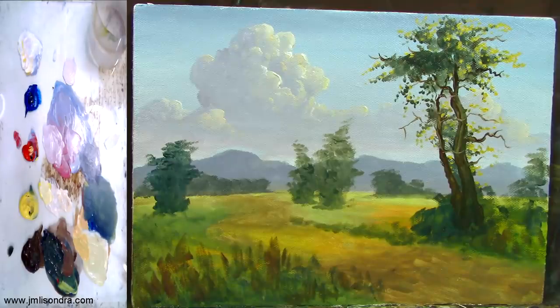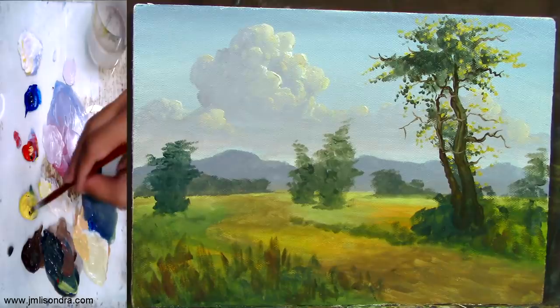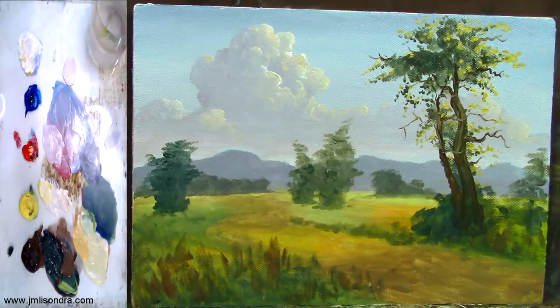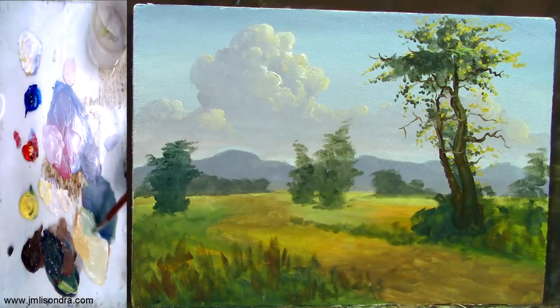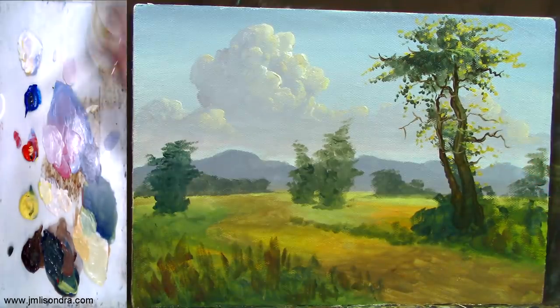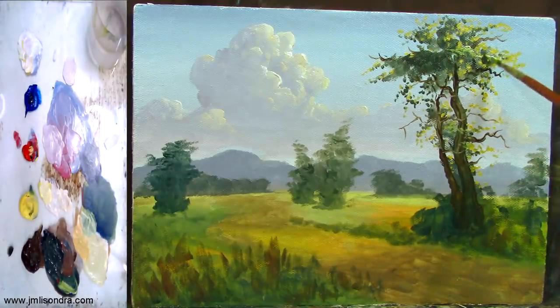Okay, now let's start adding some highlights. So I'll be using another brush. This one is a little smaller. This one is the number 8 flat brush. I'll be using more yellowish or green. So I'm going to use some white. There. You can use the tapping technique. You can add more white. Now just do it a little slowly.